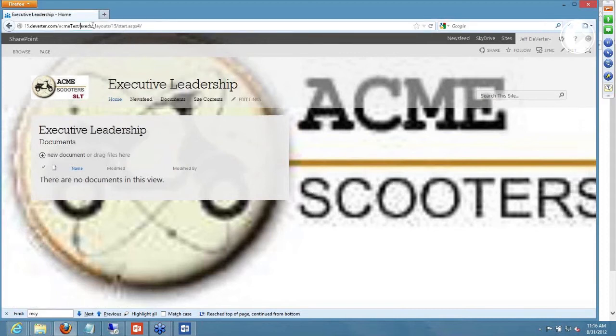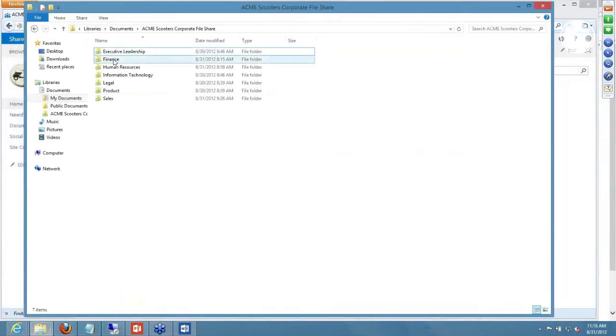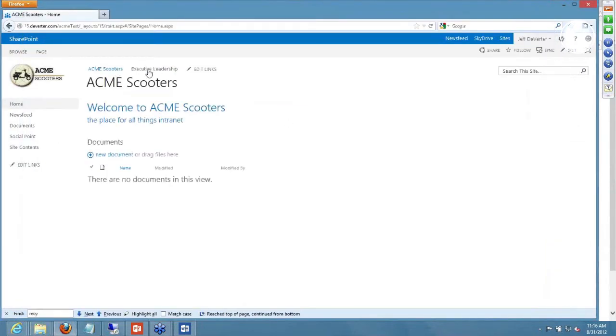All right, so let's go back up to our parent page, because as we look at the file folders, we know that we now need to create a finance site. And you can see that we're starting to also build out a menuing system across the top. We aren't going to make any major changes to that. Just know that there's a lot of flexibility there as well, even connecting that to managed metadata to drive it.